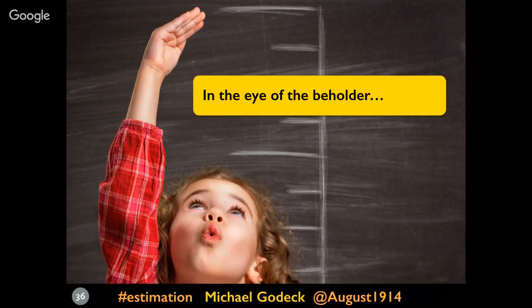We acknowledge that our estimate reflects the information that the estimator has at the time. We would expect that people with different information about the same problem would produce different estimates. So it's not a bad thing if different people on the same team or different teams produce different estimates for the same story, right? That's not a bad thing. That's fine. It's the only way to do it, because it's based on your information, and everybody's information is different, right? So what we're describing here is this Bayesian as opposed to a frequentist model of probability.